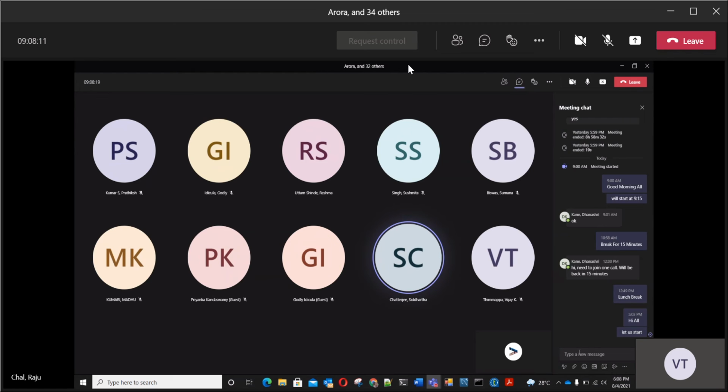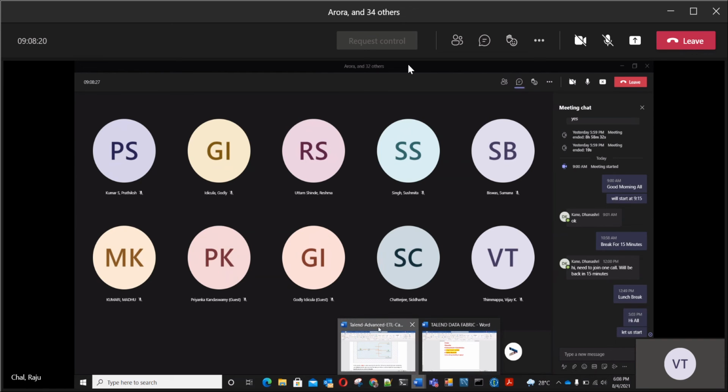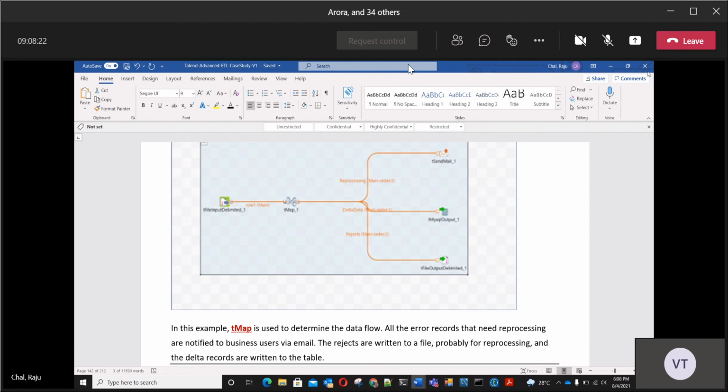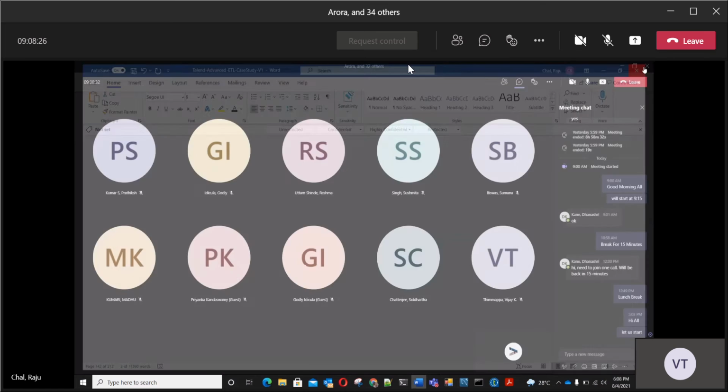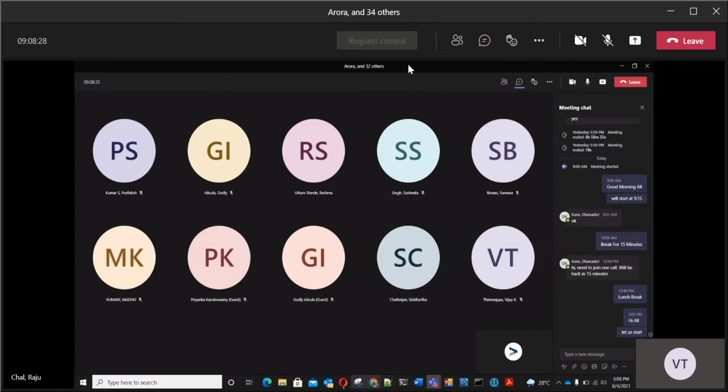See, it is a big file, so let me share it here only. Okay, right now, correct? That will be good.